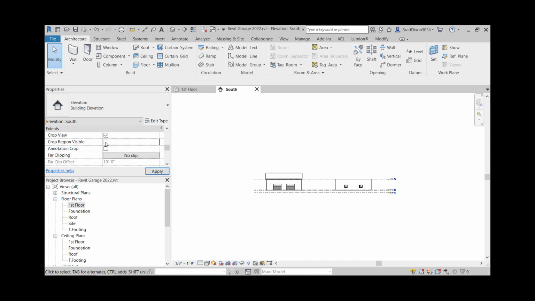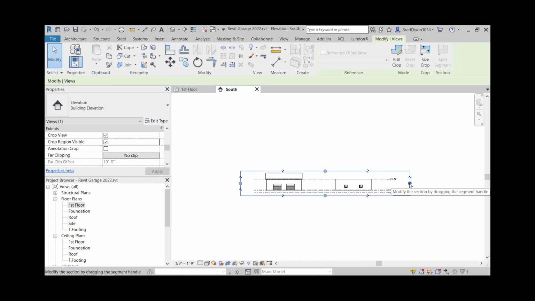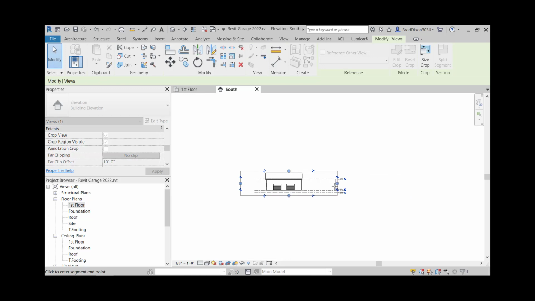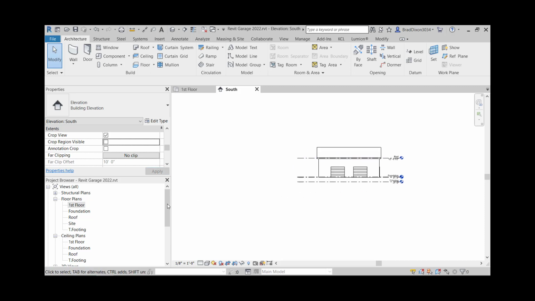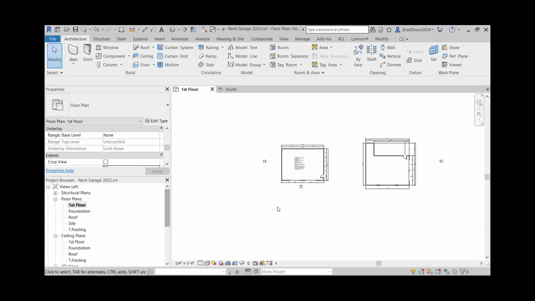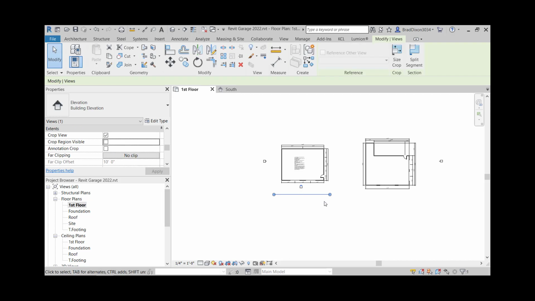Click crop view, crop region visible, and I could do something like this and scrunch this in like that, and then I uncheck that so that I don't see that little box. Just to show you what that did out here, it shortened that line.